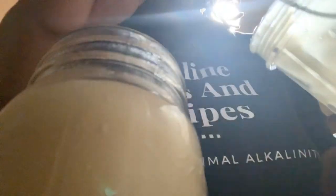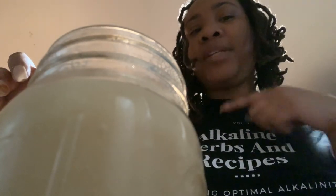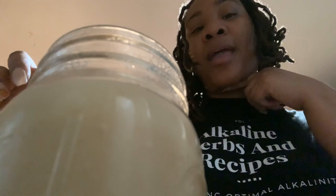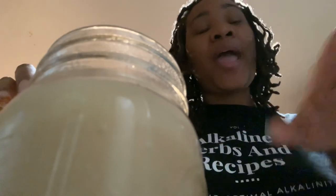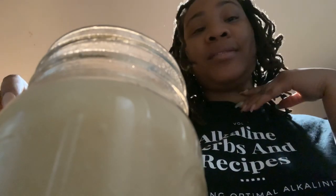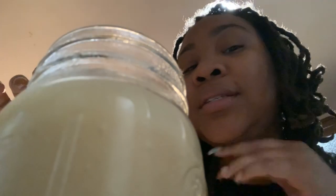There's so much left over. I might use it because sea moss has benefits such as tightening the skin. So I may use this little bit I got left because I just don't want it to go to waste. I made me a facial, a face mask this morning. You see that double chin? I was at the right angle so y'all can see that. So what I might do at the end of this video is scrape out what I have with my hands and make me a mask. And I'm going to give y'all some results on this right here.